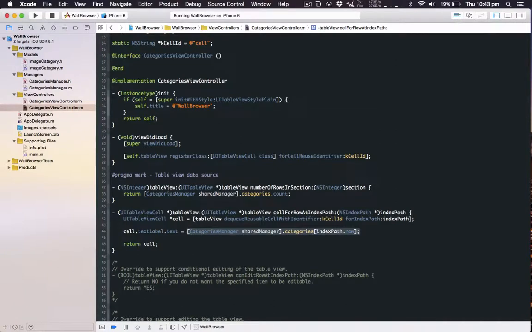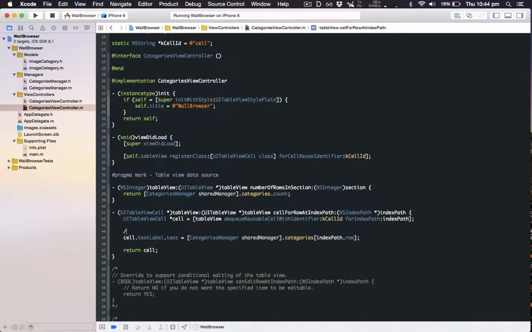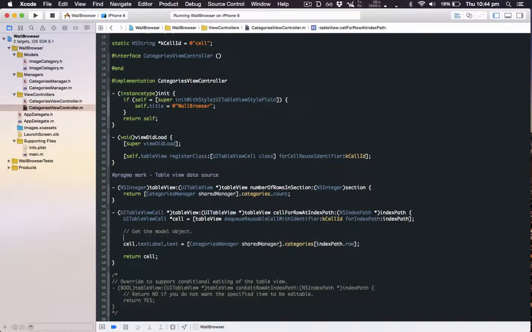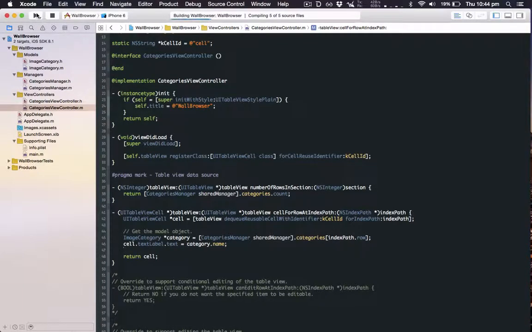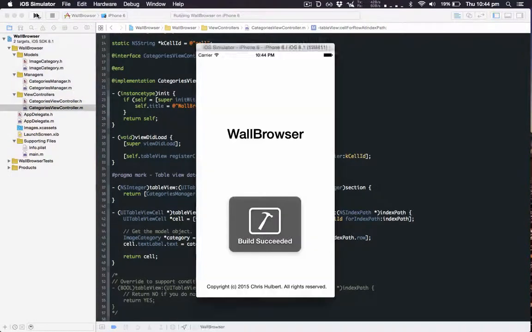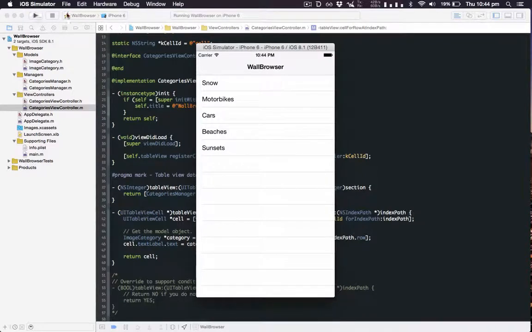And here where we're setting the title for the cell, instead we will get the model object, and we will use its name for the title. So when we run this, the app won't look any better, but this gives us a foundation for later on, which we'll use in another future screencast.